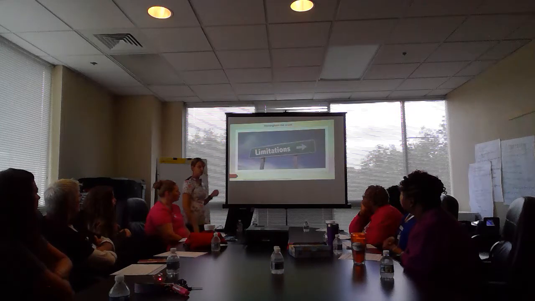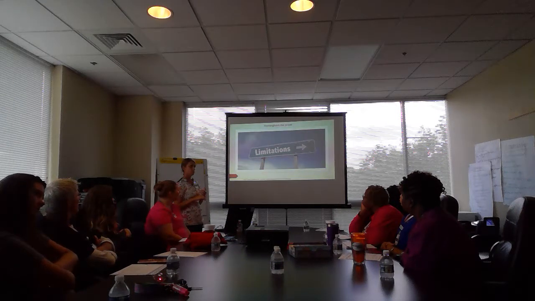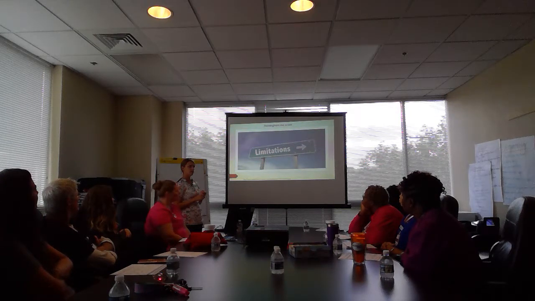So, limitations. What are some limitations of the Framingham risk score? The Framingham risk score has a few limitations. It measures future coronary artery events, but it does not measure other events. It doesn't measure whether someone can have a stroke or whether someone's going to have a heart attack or anything like that.